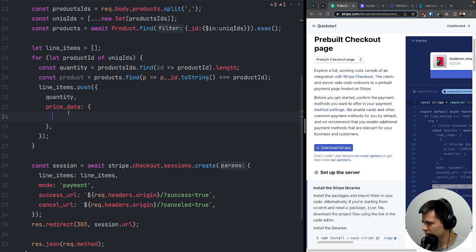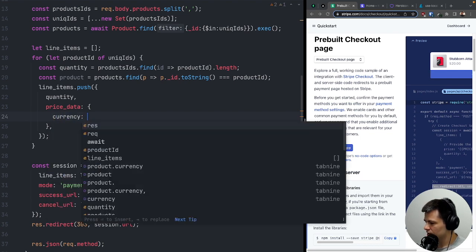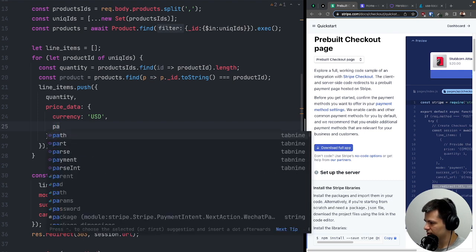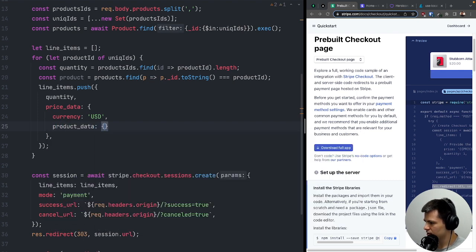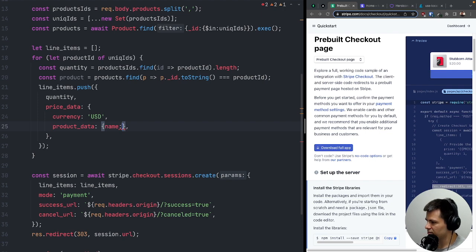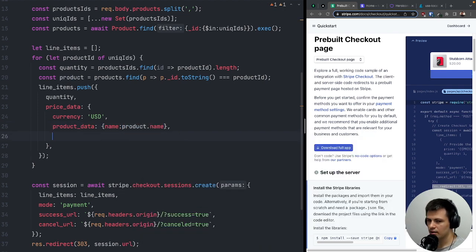So now instead of this array, we can actually use our line items that we are preparing here and updating here for each product. And inside price data, we need actually currency, and it will be USD dollar because we have all prices with USD dollar. And we need also product data. Here it is, and it will be also an object. But inside product data, we just need the name of the product, and the name of the product will be from here, from our database. So let's do product.name, and that's everything we need from product data.